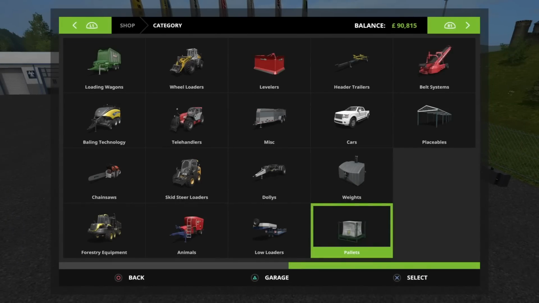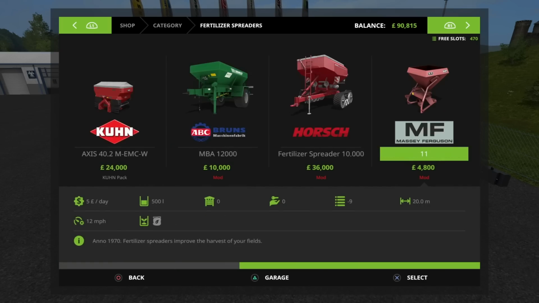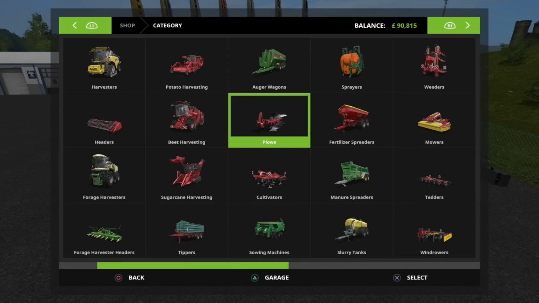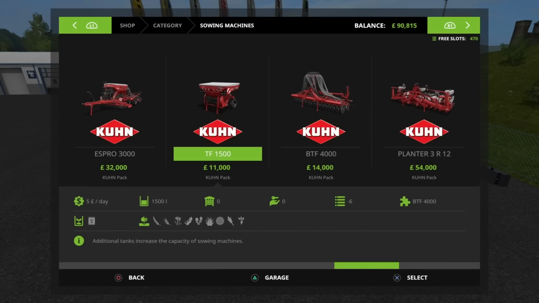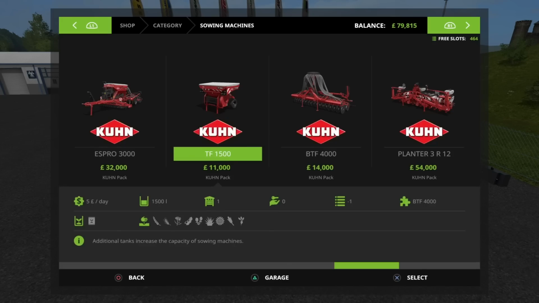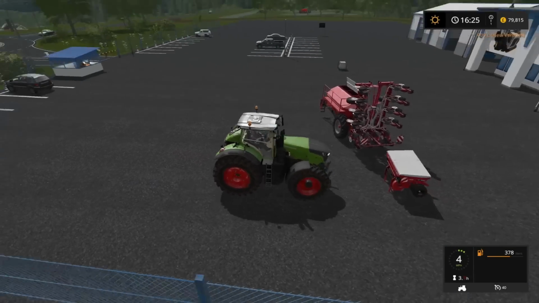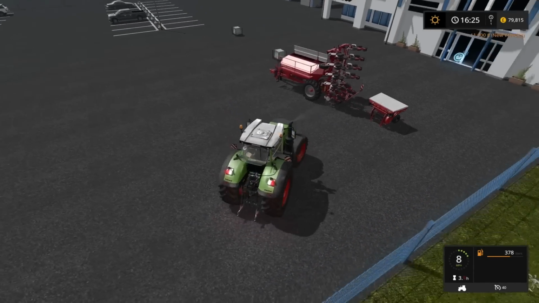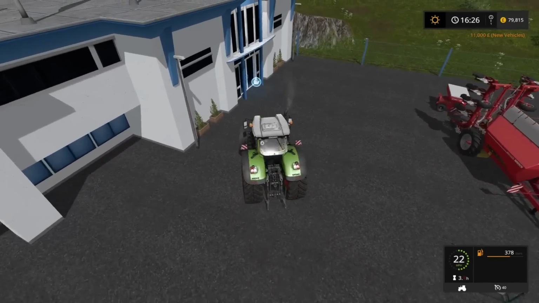What I need, I'm going to use my tablet, online store. I need the front seed. Oh, what's it in? I can never remember. It's in this. No. It's in sewing machines. That's it. The TF1500 additional tank. 11,000. Yeah, I need it. So, right, that'll be my front weight as well, won't it? And I'm running the wrong way. Yay! Happy days. It's all going very well, as you can tell.